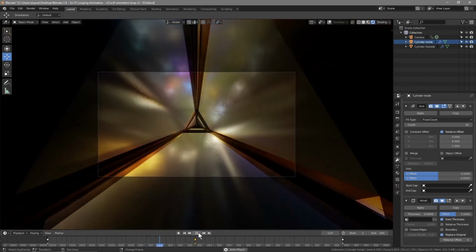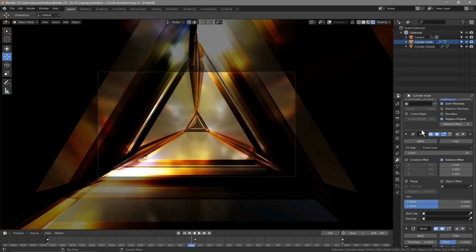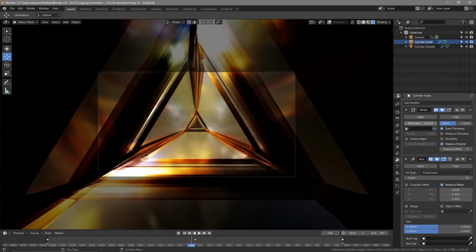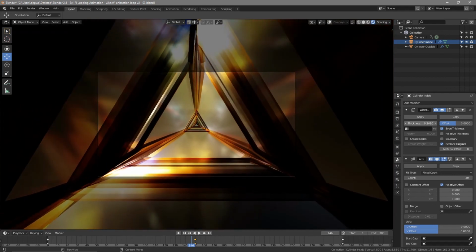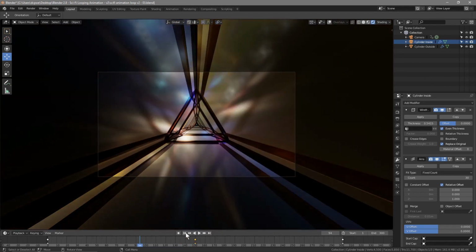So now you've got a different animation, and it's got all these stacked layers that you're flying through, these triangles. You can really experiment with this. You can experiment with this top thickness as well. You can really change a lot of the animation here just by modifying these settings and experimenting with them.